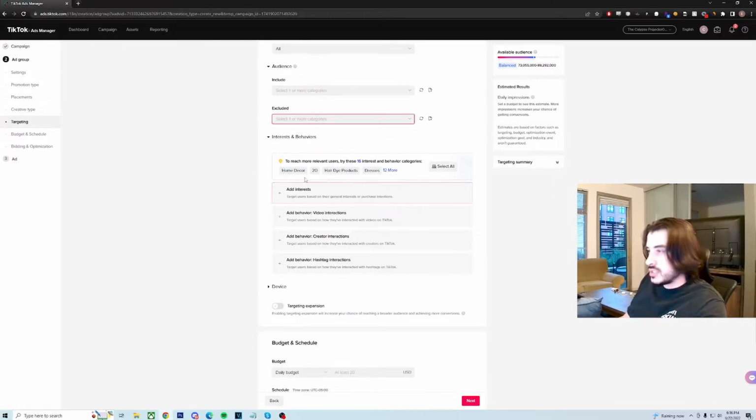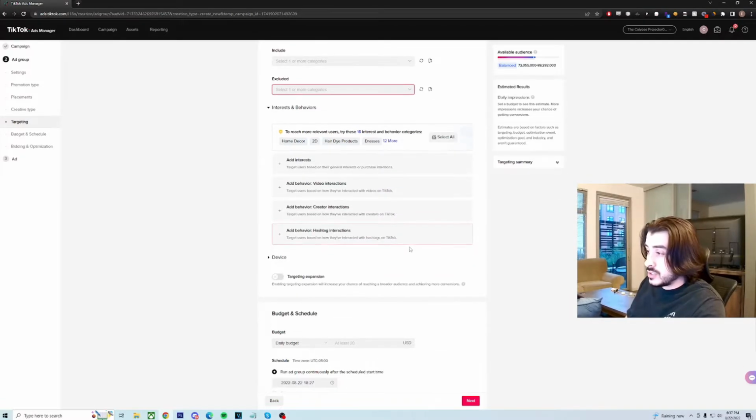Interests and behaviors, this is where you'll add an interest if you have one. We'll be doing that with the next ad set. I'm going with broad, and I'm going to let the TikTok algorithm figure out who it wants to show it to, no matter if they're interested in cars, LED lights, music, whatever it is, they'll figure it out. So I'm just going to leave that blank. Hashtag interactions can work pretty well. These are basically just people who have watched a video with a certain hashtag in the caption. So those can work if you can find a good hashtag. A lot of times it's tough to find one with a large enough audience size that works for you.